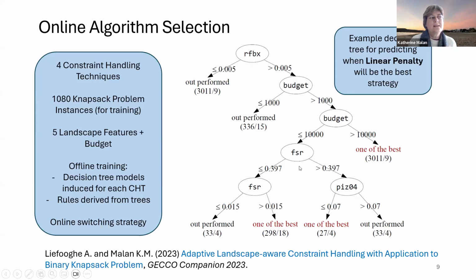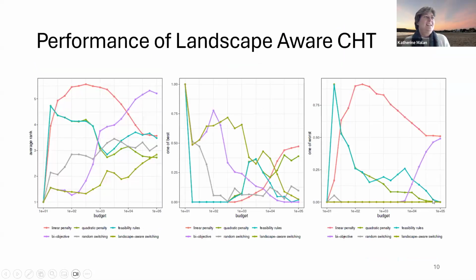So it has an estimate for the feasibility rate. It has an estimate for how contiguous the search spaces are, because as the evolutionary algorithm progresses, it goes from feasible to infeasible to feasible to infeasible, or they're all feasible or they're all infeasible. And that tells it, then it can keep track of the features of the landscape, and it can make its decision as it goes along. So I hope that I've got this, yes.